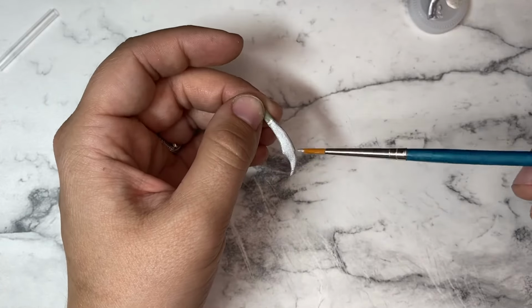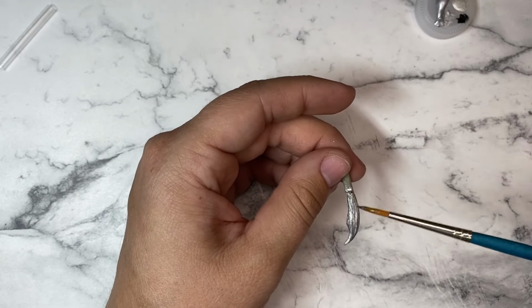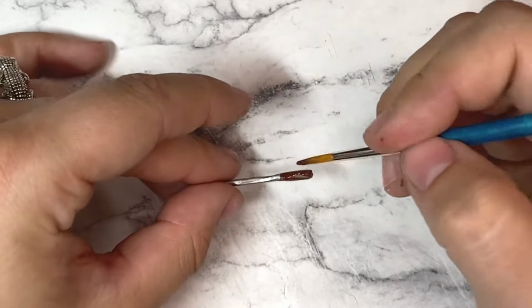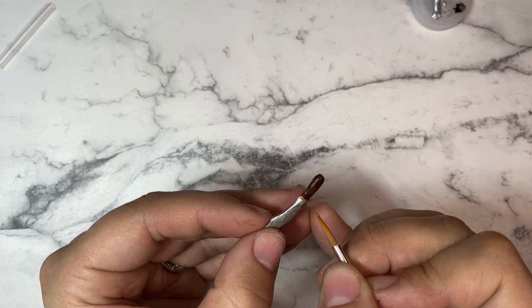I rushed to get this painted, and because of that, I'm not super happy with the end result. It doesn't have the realism I was going for, but it'll suffice. With that complete, this pirate is done. Let's take a look at their final photos.